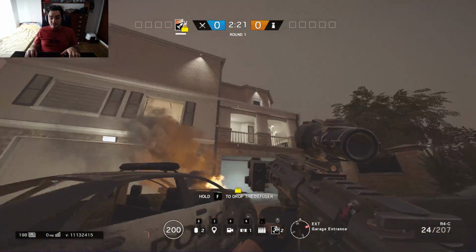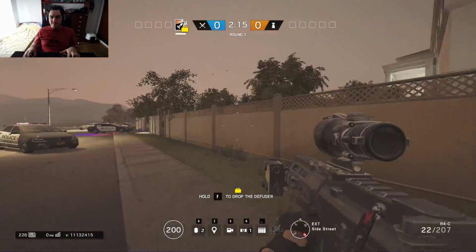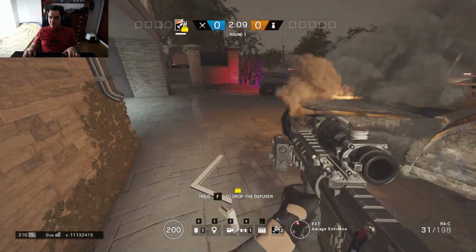So, for that kill spot, you kill here and here. But you also can spawn over here. And most people use that position. And I'll show you why you should never use that position.